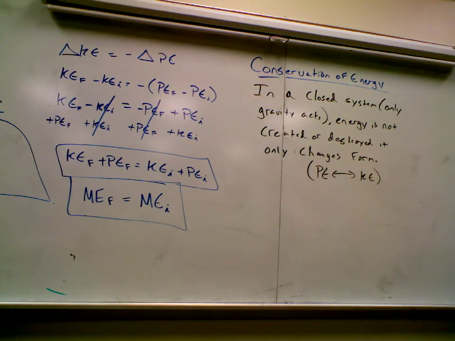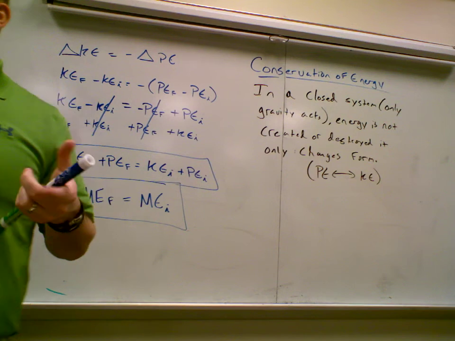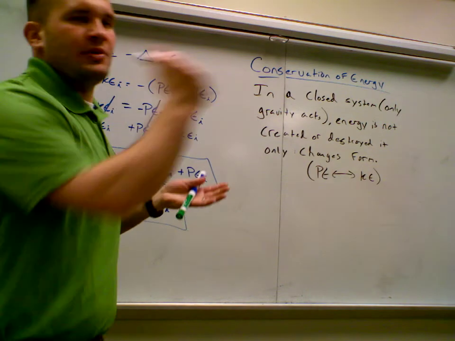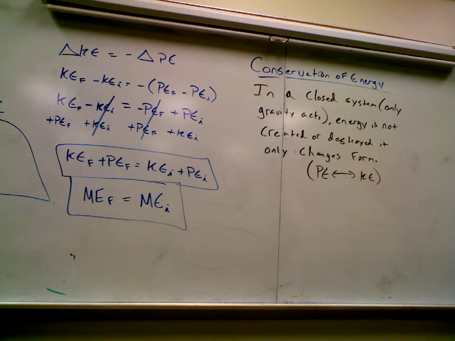Now some of you might be archers in here, might go bow hunting. You're thinking, how does that apply? Conservation of energy still applies to a bow and arrow. When I pull back on a bowstring, I'm not storing gravitational potential energy. I'm storing elastic potential energy because I'm changing the shape of my bow. Then when my bow goes back to its normal shape, it propels the arrow. In that system, in order for energy to be conserved, the only force that can act is the force of your bow. When gravity adds to that system, it actually changes the energy in the system, so it makes energy conservation a little more difficult.